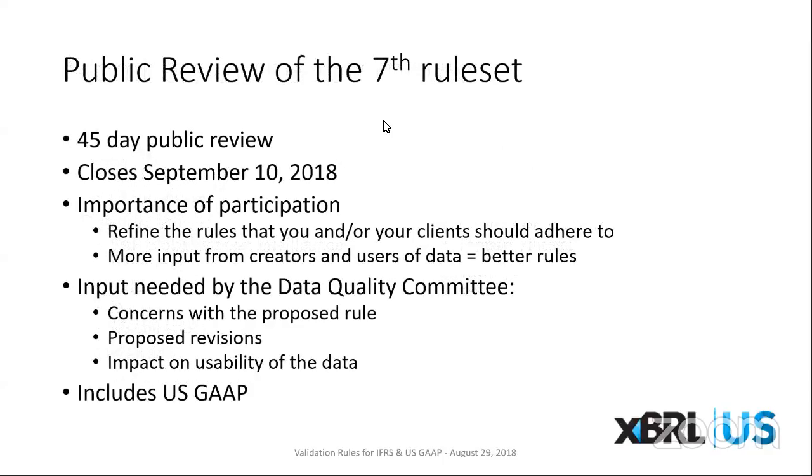That's our membership. On the next slide, we have the public review of the 7th rule set. So we create a bunch of rules and we call each one a rule set, and we're on number 7 of those. The 7th set of rules from the DQC is currently out for public comment, and we invite you to participate in that review. As you can see, it's a 45-day public review period that will close on September 10th of 2018.